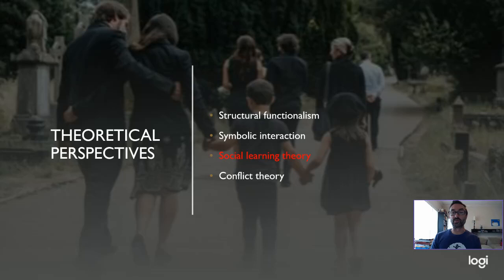We learn the meanings of things, including norms associated with death and grief, through social learning. Social learning theory explains that our behavior is rewarded by conforming to social norms and punished for failing to conform. We also see how other people are rewarded or punished, which is called vicarious learning, and we learn to adjust our thoughts, feelings, and behaviors accordingly. For example, a child attends her first funeral and notices that the mood is somber. She refrains from playing and adopts the somber tone. No one may explicitly praise the child for taking on the correct attitude: 'Susie, you are so sad — great job.' But all sorts of subtle non-verbal cues may serve to reinforce the child's conformity to the social norm — a quiet hand on the shoulder during the eulogy, a quick smile from an aunt. The first funeral experience is often part of the child's primary socialization surrounding death.